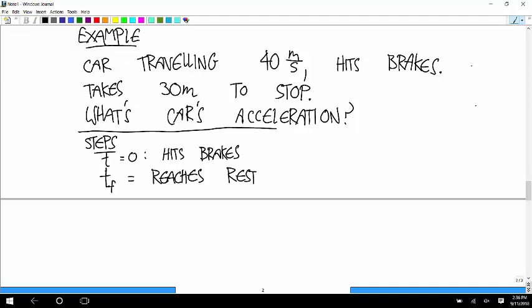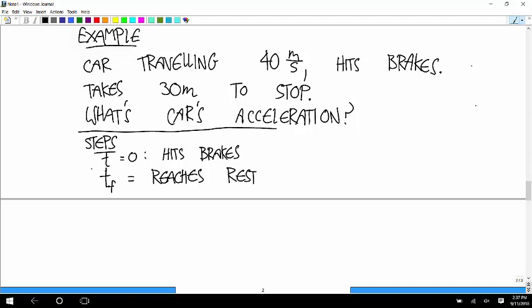Okay, so now we have to choose the position that we're going to call 0. That's not the same thing as choosing the position when you turn on the stopwatch. That's an easy mistake to make. We can choose anything to be our 0 position. We could choose 1.5 miles away from the start of where the car hits the brakes. Like, that would be sort of pointlessly complicated, but it wouldn't keep us from doing the problem, you know?